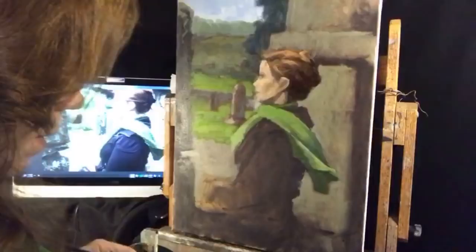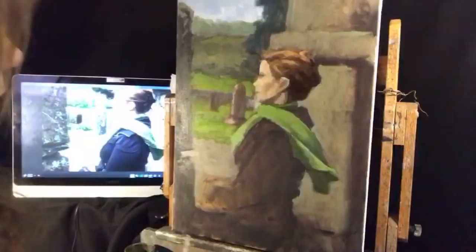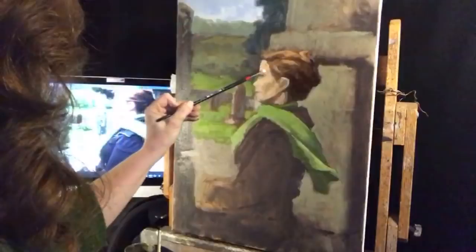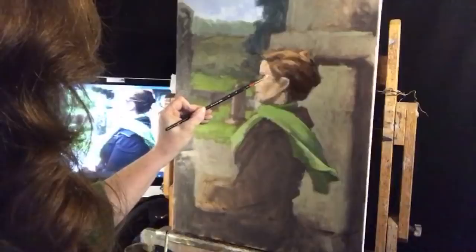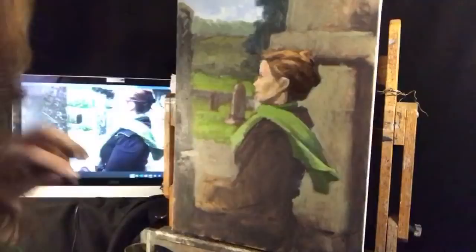To pull out some more highlights and work on the structure now. Things can tend to get mushy or lost as you're going forth and working around things, and it's good to just stop every once in a while and go back and double check: where are we going, where are we at? So I'm putting in, like the hairline got too far back, so I'm going to bring that back further this way. A little bit darker, just some darker colors in here.